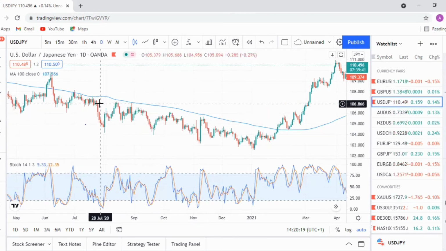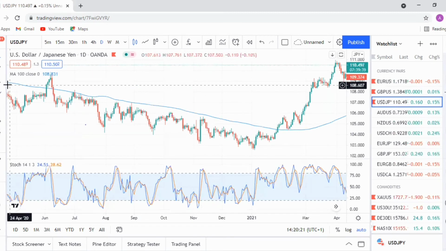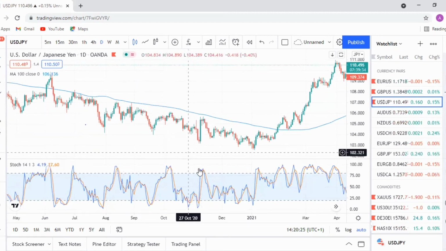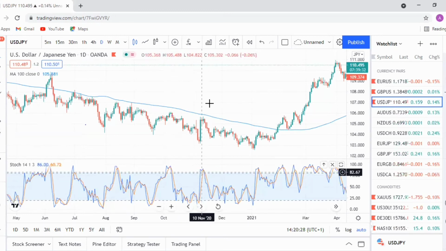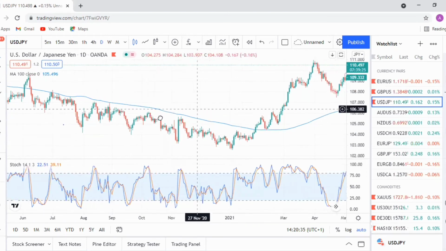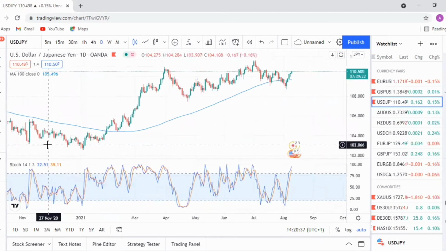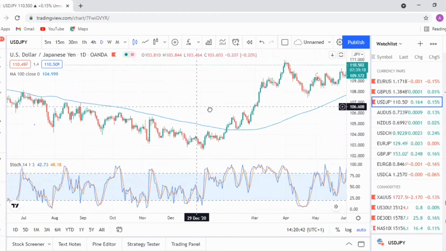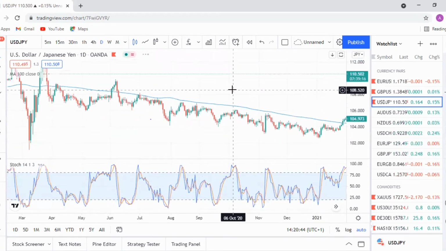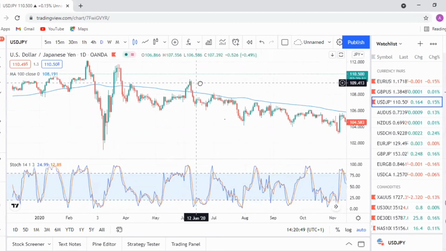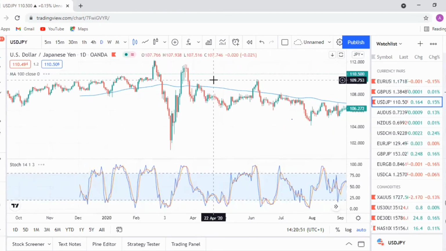So now using it with the 100, anytime the price pulls back to the 100, and you see the stochastic at the overbought, it's a good time for you to sell. Sorry. That's just the best way to use indicators properly and to your favor, so you don't just start trading at every overbought, oversold region, or at every touch on the moving average. So you're looking for touches that are more valuable to you.